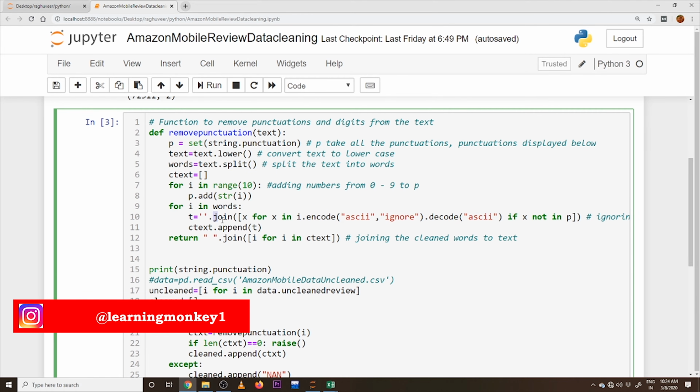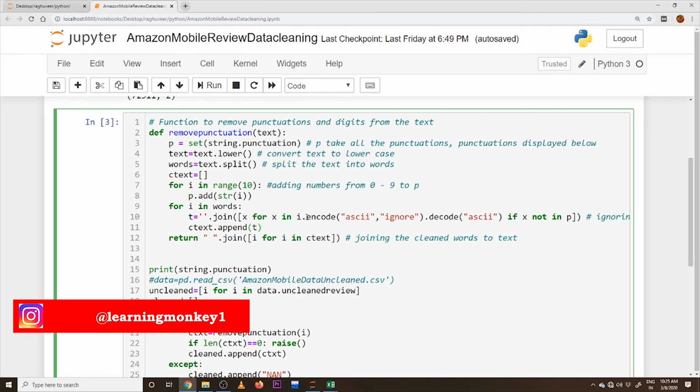For splitting, we have to divide. Join means the opposite of it. Join is a function that works exactly opposite of split. We are splitting here, and we are joining here. We have to join the words. Which words do we have to join? We have to eliminate punctuations, special symbols, and numbers. The remaining words we have to join. That's what we are doing in here.